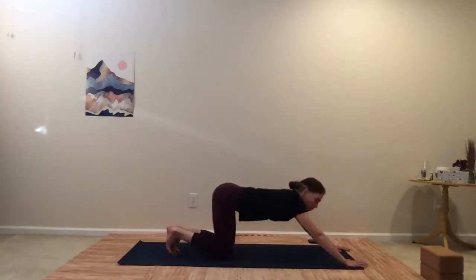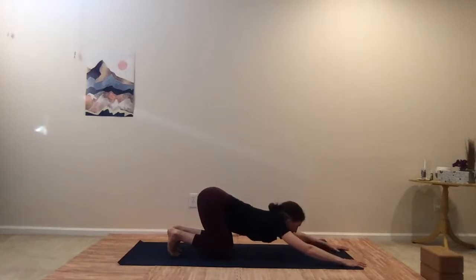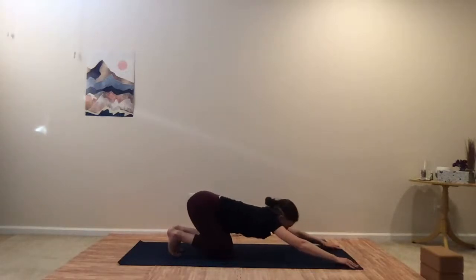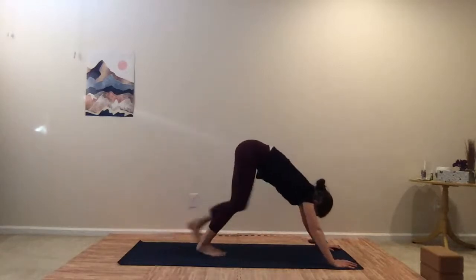Right, so we're still doing kind of essentially getting everything in a sun A in this kind of flow, right? Just a different posture, but similar actions required of the body, right? Like plank, get a back bend. Taking another inhale with the toes tucked under. Exhale, hips up and back, downward facing dog.